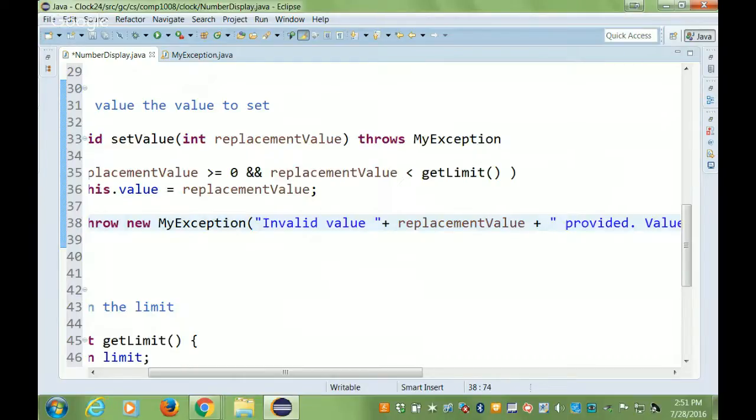Oh, so sorry. You have to show what the invalid value was that was provided. Right? So now it will make complete sense. Invalid value 19 was provided. You can only put a value between 0 and 9. So the message is clear. There is no ambiguity at all. Okay, so keep that in mind.